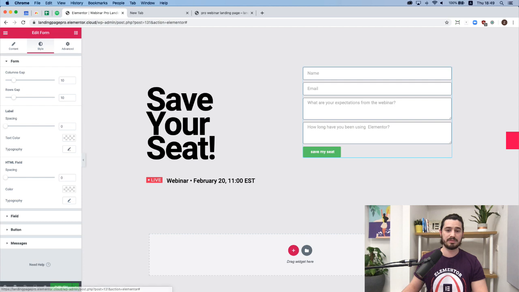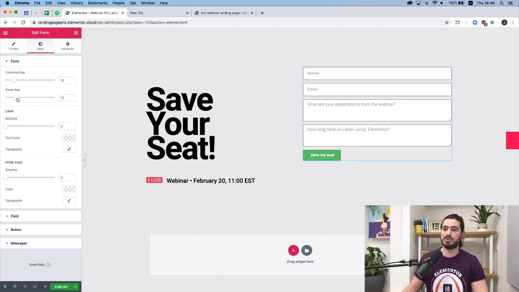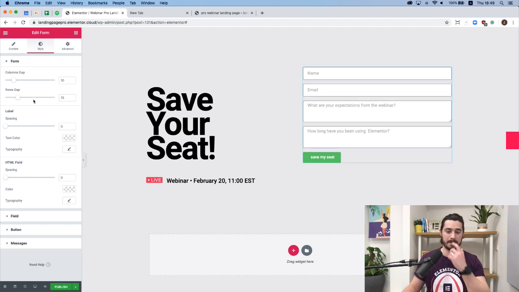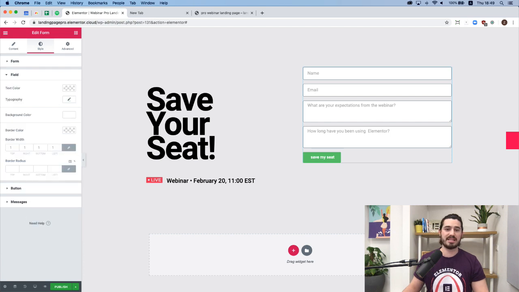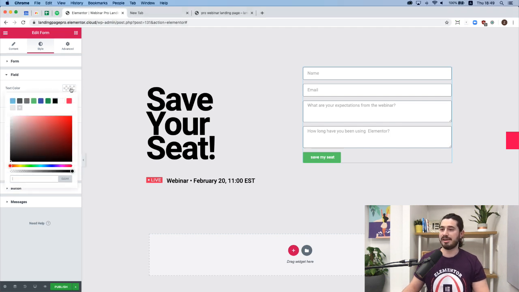Okay, great. So let's style the form. I'll go to style. And in the form drop down, I'm going to go to rows gap, and I'm going to increase it a bit. That's the space between the rows over there. Let's go to the field drop down and style that. I'm just going to change the text color to a little bit darker gray.